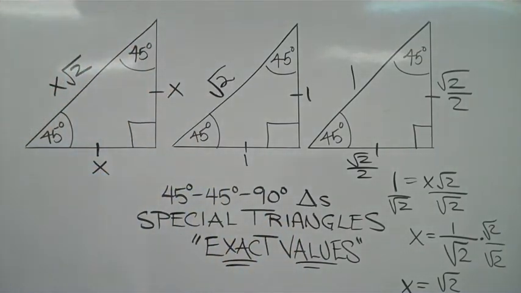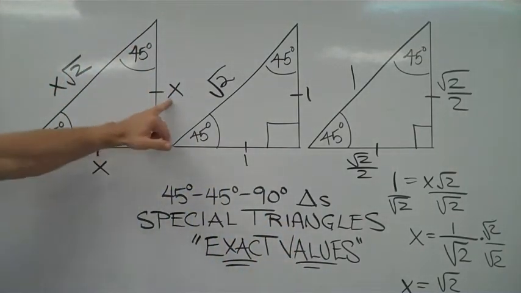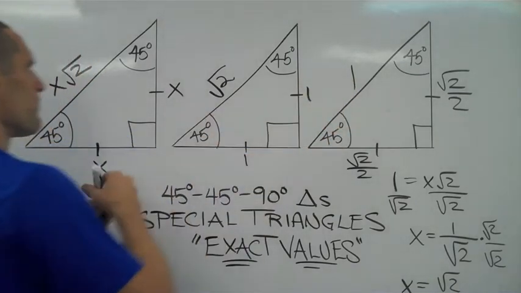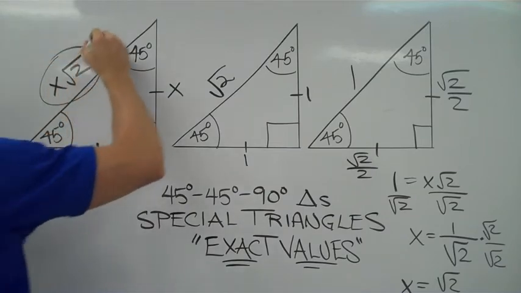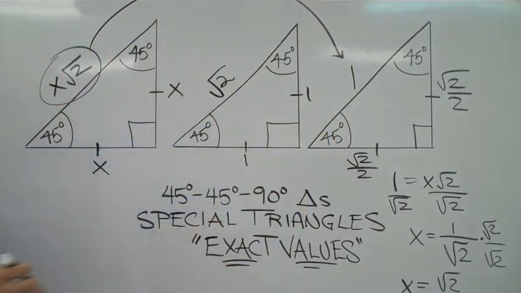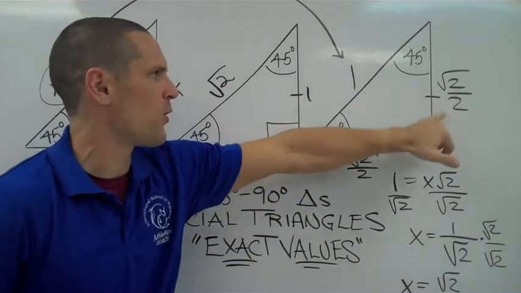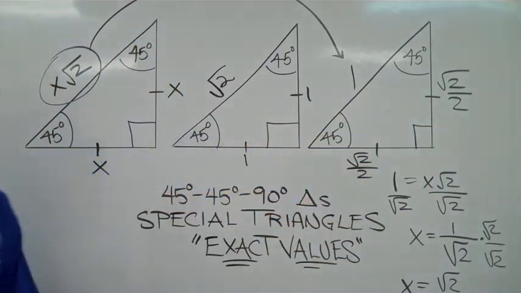These are the most important triangles to remember. In general, it goes x, x, x square root of 2. You have to know that triangle. It also, if you take your x square root of 2 and you force it to be 1, then you can solve for x. And when you solve for x, you get square root of 2 over 2, square root of 2 over 2. Again, we have this isosceles triangle. You have to memorize this triangle, and you have to memorize that triangle.